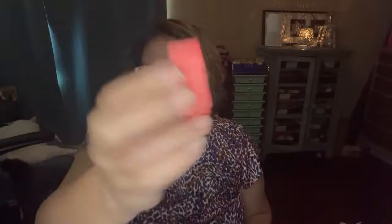Next up is Glazed Donuts and Vanilla Smoothie, also poured September 4th. What a pretty burnt red colored wax. I'm getting the Glazed Donuts — it's a little bit of cinnamon, a little bit of sugar, and then that baked dough. The Vanilla Smoothie brings some creaminess. I like her spice to sweet ratio — it's just perfect. It's not overly cinnamon or overly spicy, it's just really, really nice.